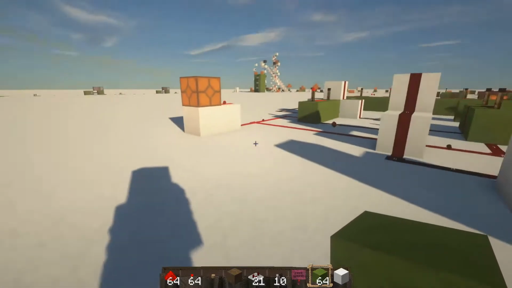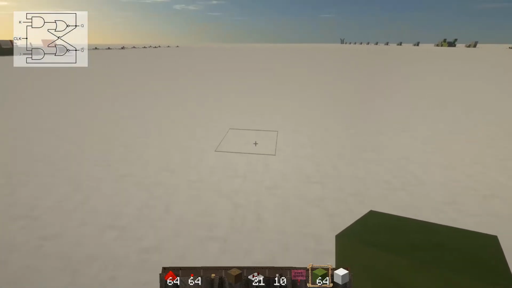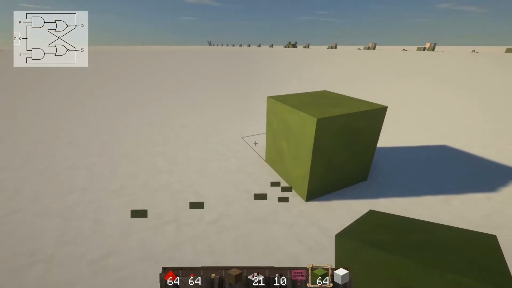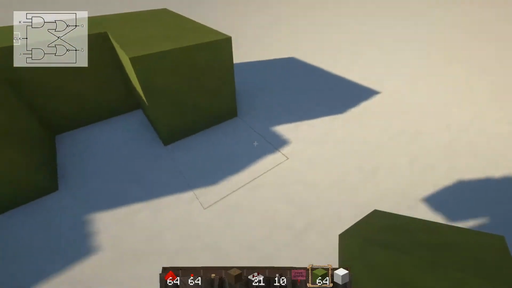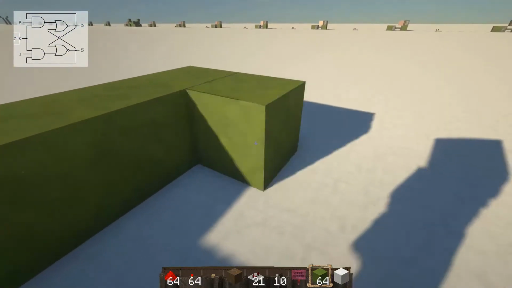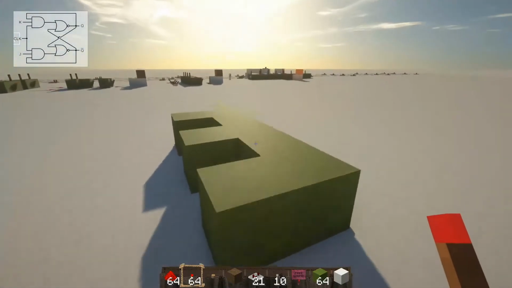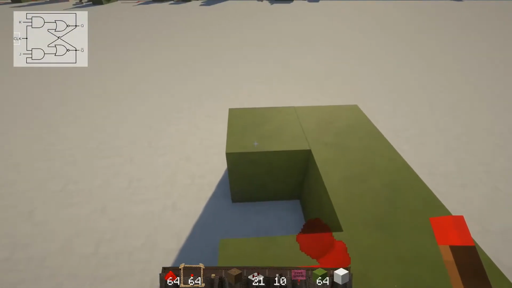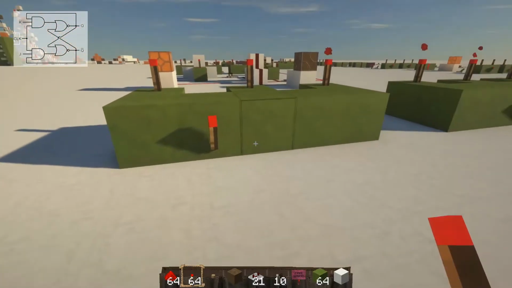Now to build the same circuit that we built back here using the NAND gates, we're going to do it with the AND gates. This is a little bit easier to build in Minecraft, and it's a little bit smaller too. So we'll build our first AND gate right here. It's a 3-input AND gate, as you recall from the Logic Sim, so we have to do this. We want 2 spaces between these two, like so. Get our torches put on, the torches go in the inputs here. There. And there. Now for this one, I'm going to put the input over here. You'll see why in a sec.